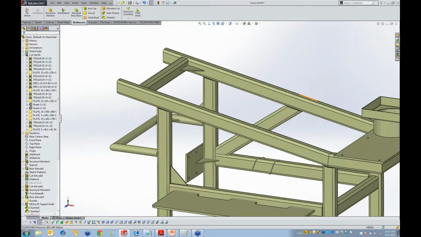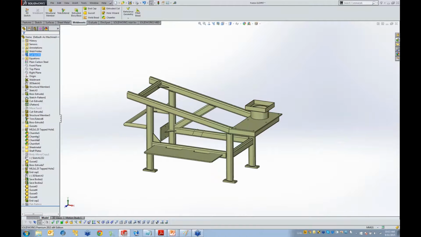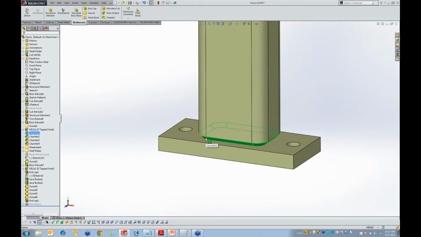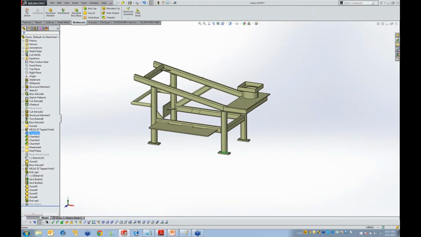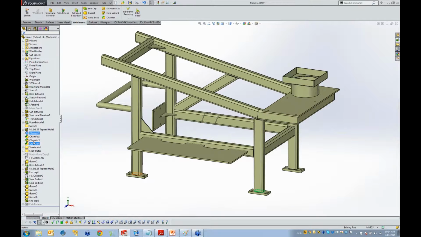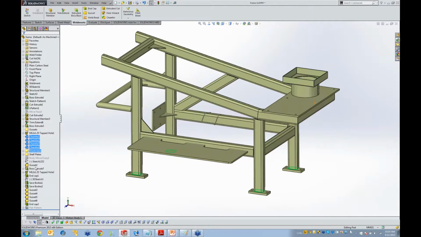So sometimes when we're doing manufacturability, we have a hard time trying to find some of our components and stuff. So in this case, I've got a bunch of little chamfers, some weld prep on the bottom of these, and sometimes I want to change it or modify it. So something that we've had the ability to do is to go ahead and take some of these features and add them to our favorites folder. And what that does is if I have a very long tree, I don't have to go look in the tree anymore. It's way up here at the very top under favorites.